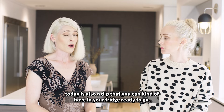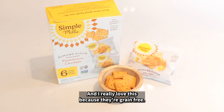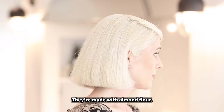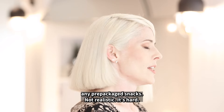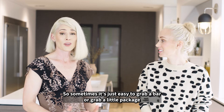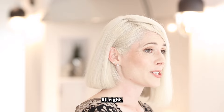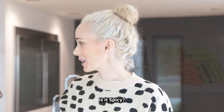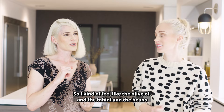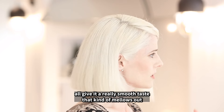The recipe we're going to be preparing today is also a dip that you can have in your fridge ready to go. But I do want to share one more snack that my kids love — these cheesy almond flour crackers. I really love them because they're grain free, made with almond flour, and my kids love them. Before I became a mom, I was like, I will never give my kids any prepackaged snacks. Not realistic. So sometimes it's just easy to grab a bar or a little package of crackers, and these are ones I feel good about. So the dip we're going to be preparing today is a wasabi edamame dip with tahini and white beans. Is it spicy? It is maybe a little spicy, but the olive oil, the tahini, and the beans give it a really smooth taste that mellows out the wasabi.